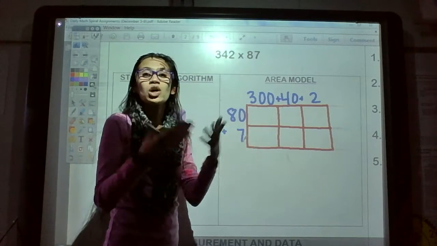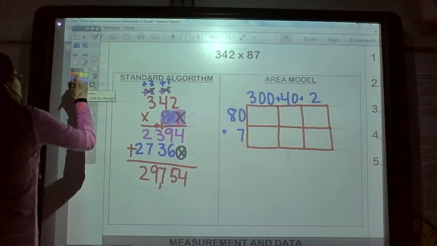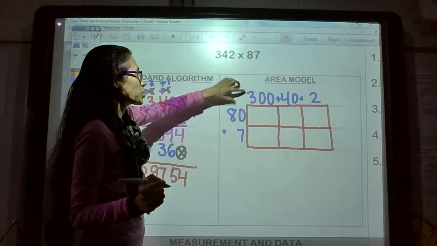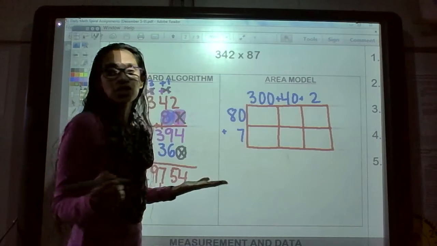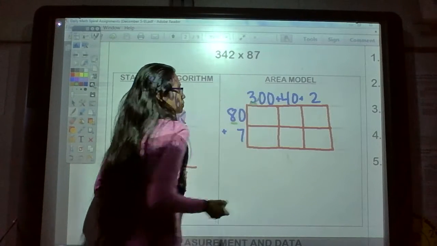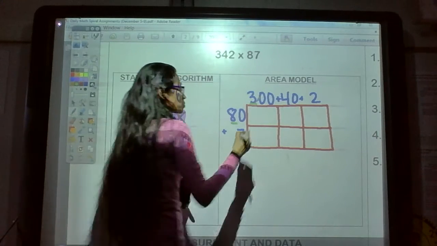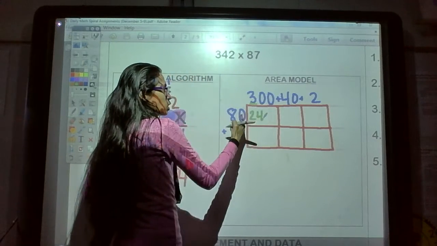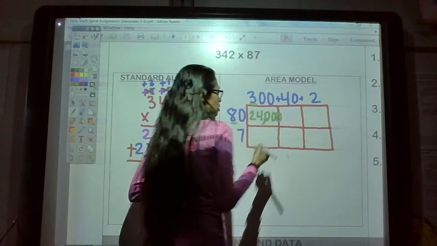All right, now we are going to multiply. Watch me multiply. In this box, we need to multiply the 300 and 80, okay? Now, you don't have to work it out because guess what? You can just multiply this 8 and that 3. What is 8 times 3? 24. And how many zeros do we have? 1, 2, 3. So I just do 1, 2, 3. Bam. See? That was easy.